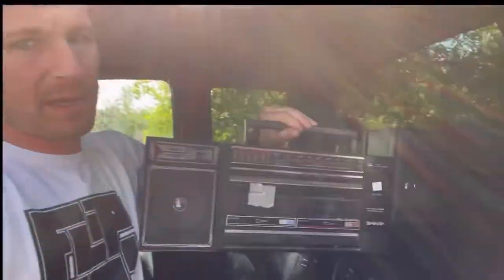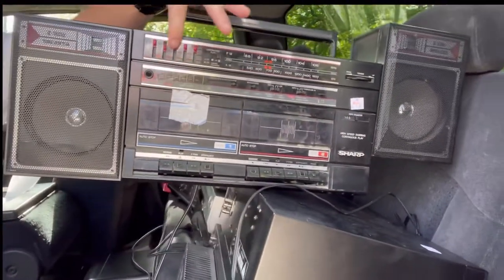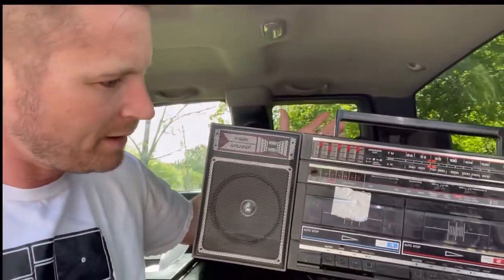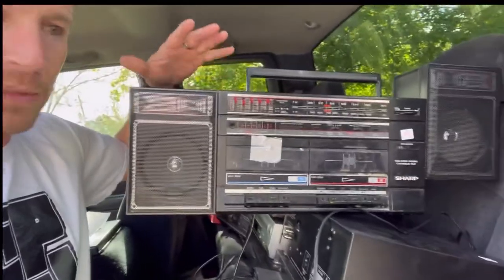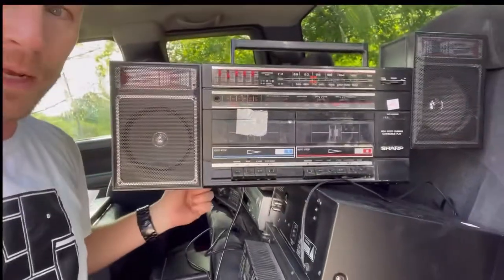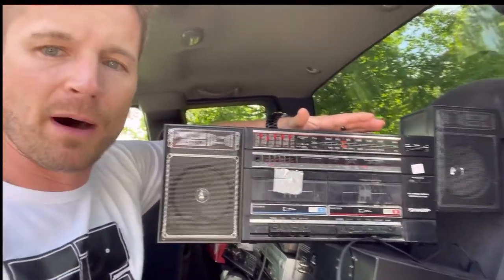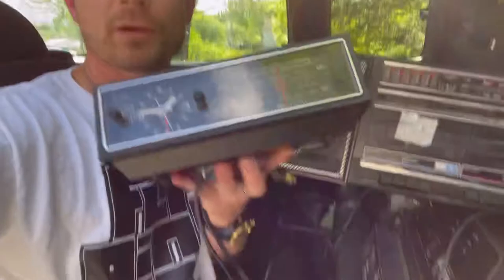Don't mind my messy work truck. These other two BOLOs were something I actually learned today. I knew stereos could be hot, but certain ones are amazingly better than others. If it's got like synthesizer-type stuff, detachable speakers, if it was a popular model back in like '88, '89, '90 and people want to have it again — if it's working that obviously helps, and if it's got a tuner and a power cord. In the '90s they started coming out with remotes, probably late '80s — if you can find that it can double the value sometimes. All you have to do is type in the model number, you don't even have to type in the brand a lot of the time, and you'll get comps.